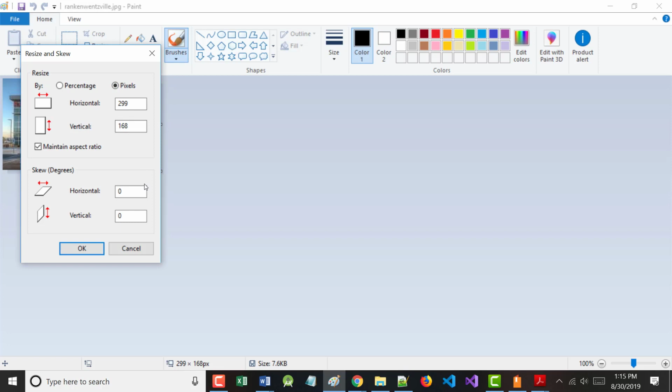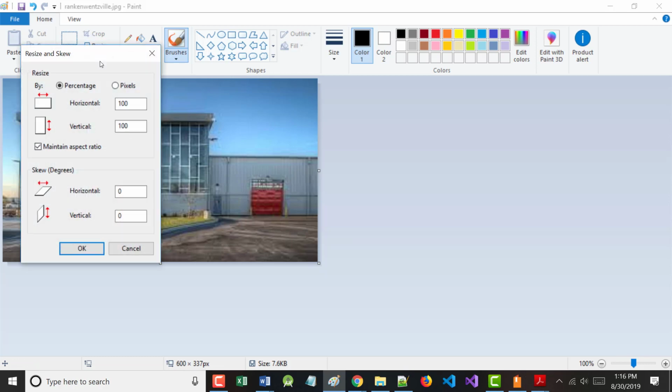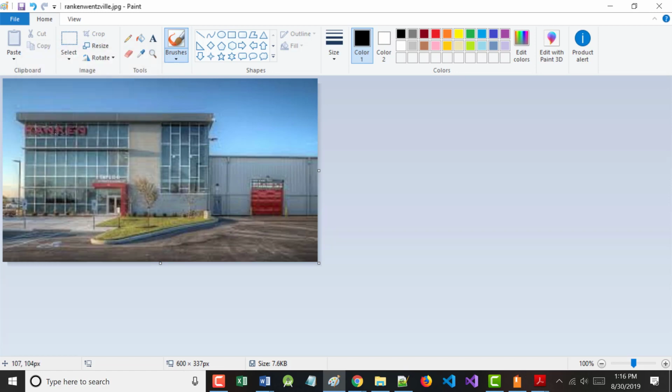So if I wanted to double this, I could basically put in here what? 600, and then notice it automatically doubles that one. Okay? You can see what's going on in here. But you might quite often want to go in and use Resize, go in there to pixels, and change things. What you've got to watch out for is if you make it too big, it becomes blurry, it's out of focus. All right?